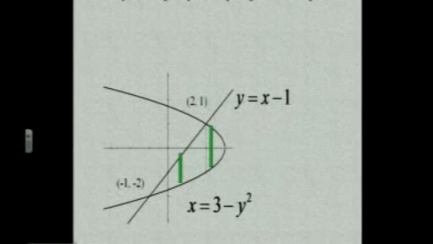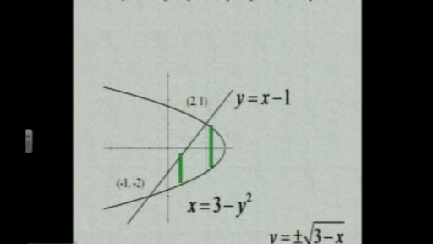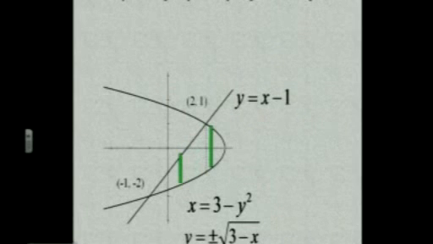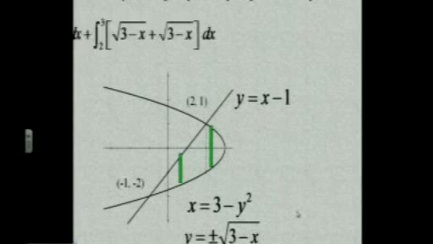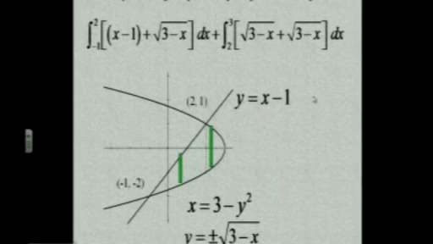Here's the way of setting up the integral if we used dx and the green rectangles that you see. We have to solve the parabola function for y, and you see that we have a plus or minus. Don't forget, when you take the square root of both sides, you get a plus or minus. That's going to give us the top branch of the parabola as well as the bottom branch, but in two separate functions.